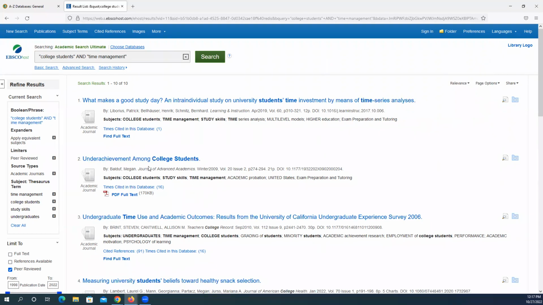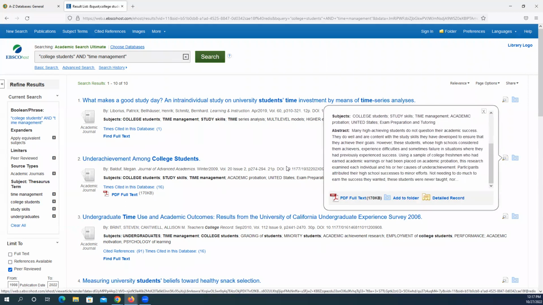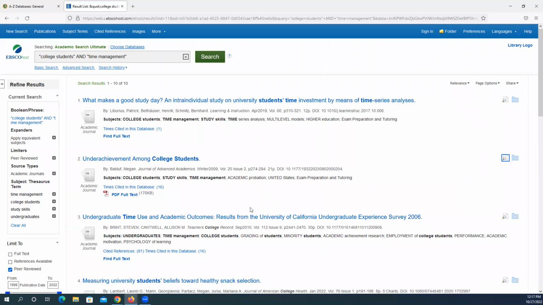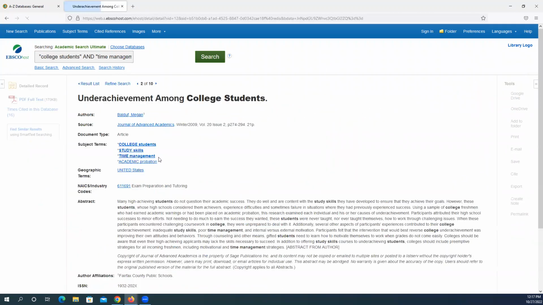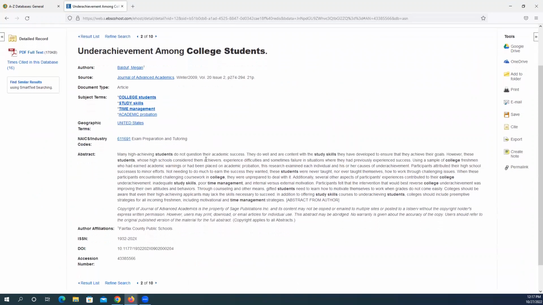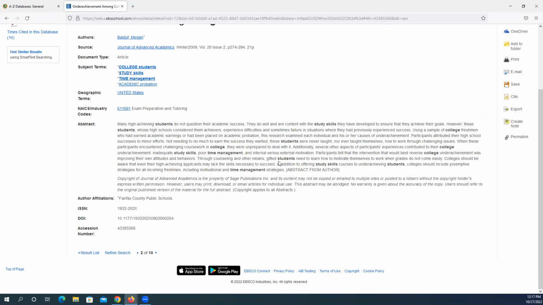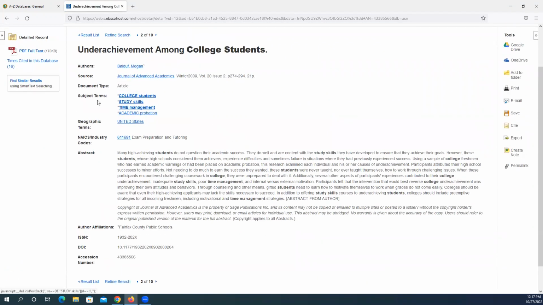So let's look at this one, underachievement among college students. I've hovered over the bubble. I've looked at this information. I read the abstract. Looks like it's something I want to use. So I'm going to click on the record and it's going to take me to a full page so I can see everything on there. I want to point some things out to you. There's these subject terms.